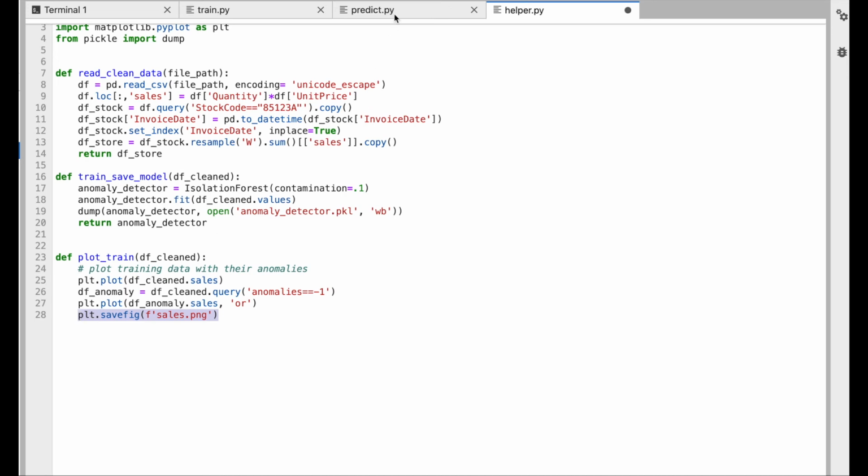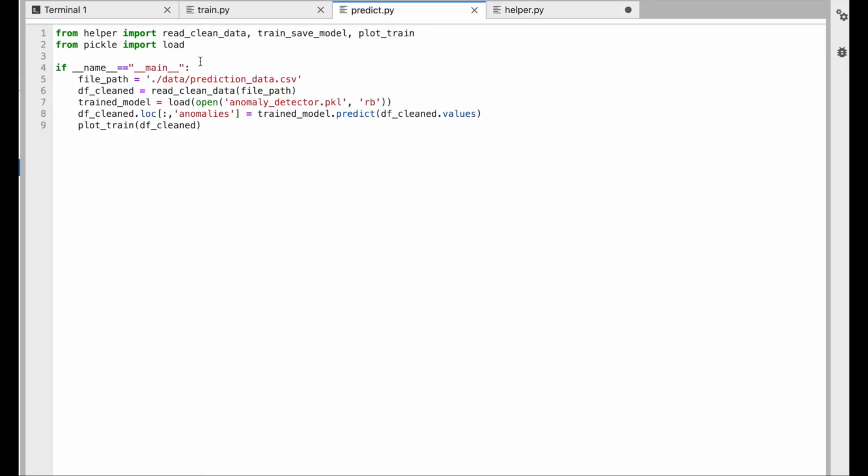And in the predict.py, we're going to do similar steps. Remember, what we do in train, we must do in predict. So the read clean data is almost always the same steps you need to do in the train. So you're going to get the clean data, and then you need to load the model that you've saved, anomaly detector. We saved it with this name, with this path.